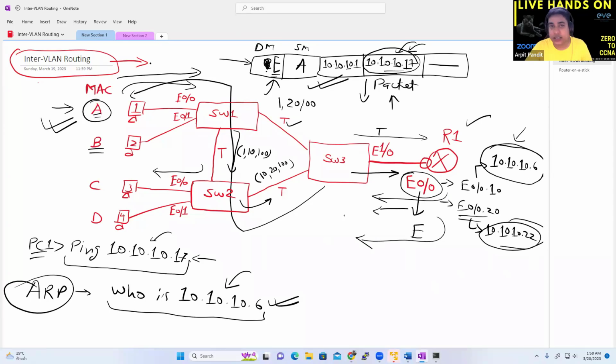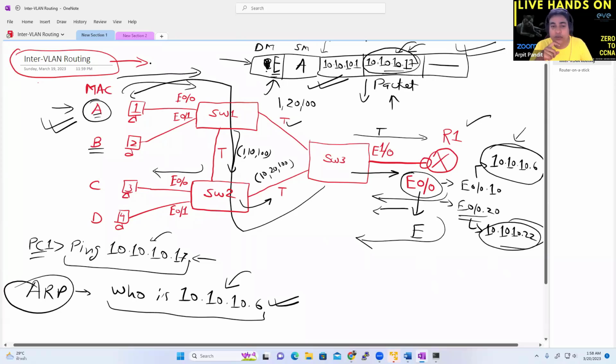So what has changed? How does it enable communication? Remember, when the frame was coming from computer 1, what was the tag from switch 1? What was the tag switch 1 will put if the frame is coming from computer 1? What do you think? So I received this frame from computer 1, which is trying to go to MAC address E. I will send it to the other trunk ports. But what will be the .1Q tag I will put after the source MAC address in this frame on switch 1? What do you think?